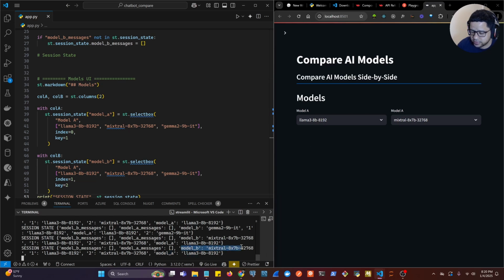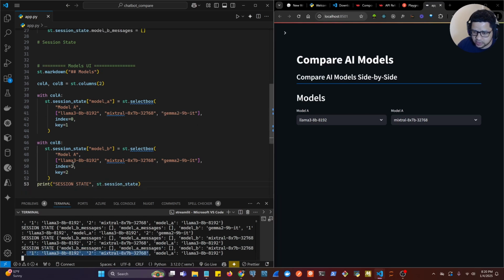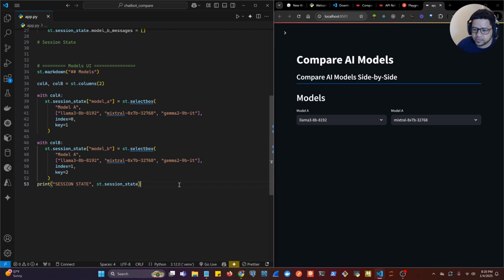Model B has Mixtral, which is this one here. You might also see the keys here added, which we can remove later, but for now, let's just keep them here just in case we get the error again. We have this key 1, which we added here, and key 2. But we can ignore that for now. Shouldn't be a problem. It's just being added automatically.